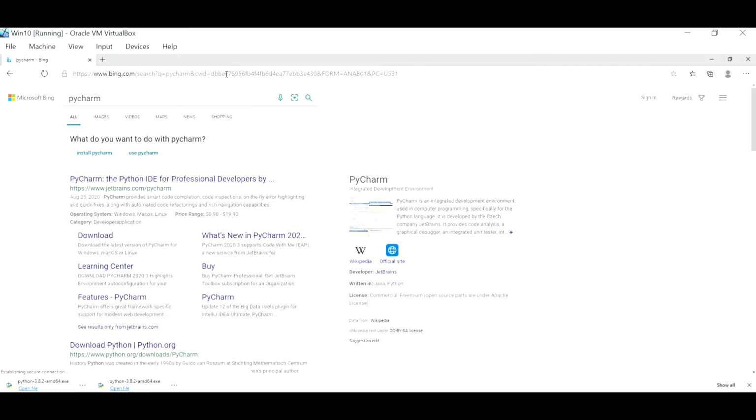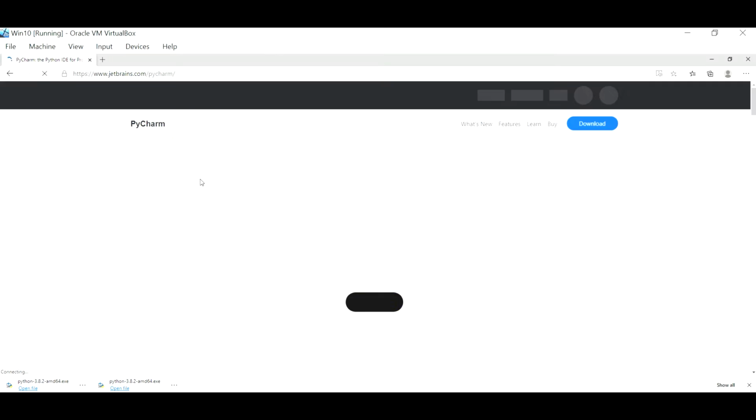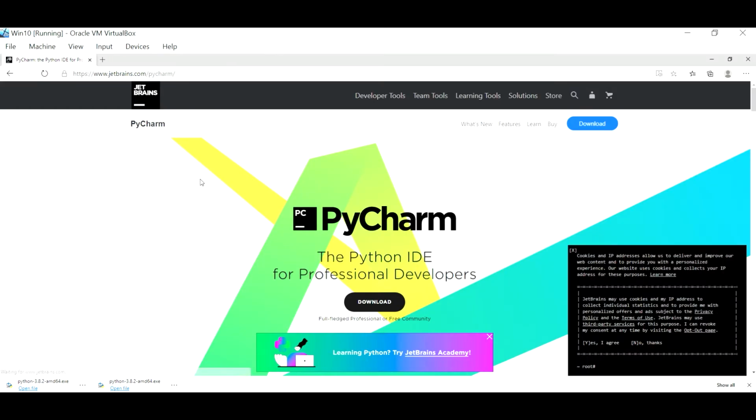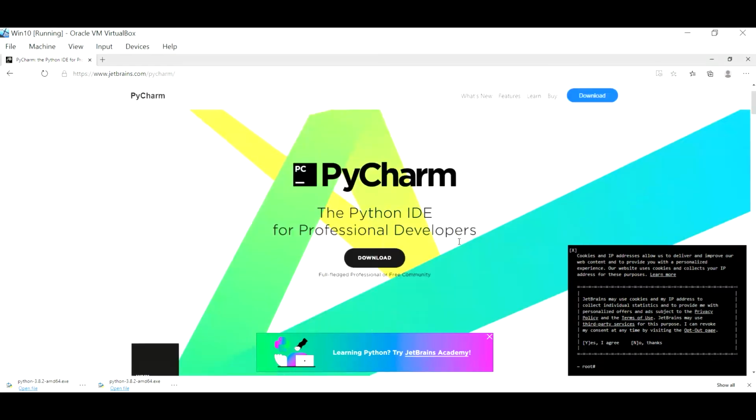All right, so Pycharm is developed by JetBrains. This is pretty much the website right here. So Pycharm has a free version and it has a version that they charge for.